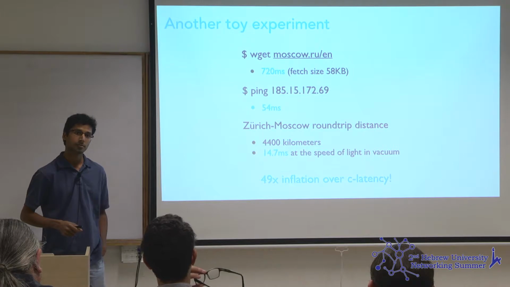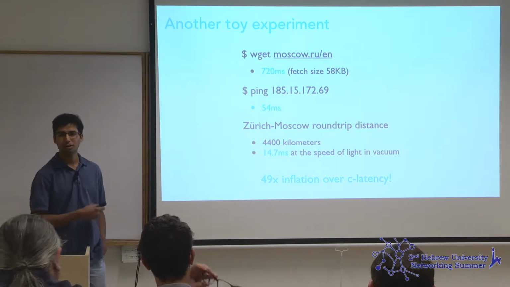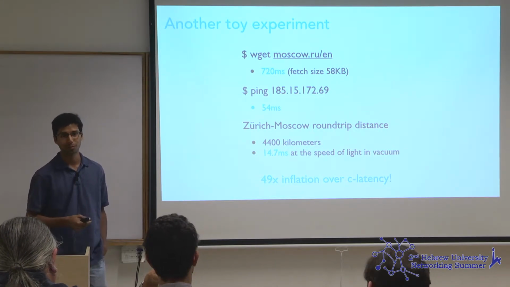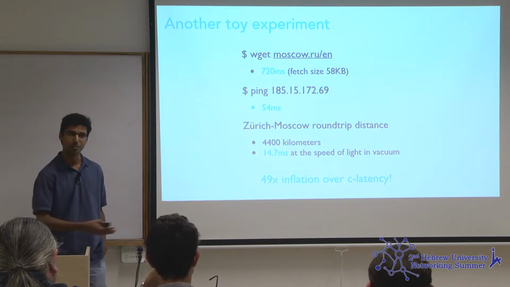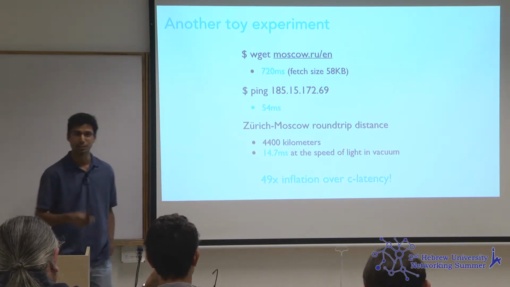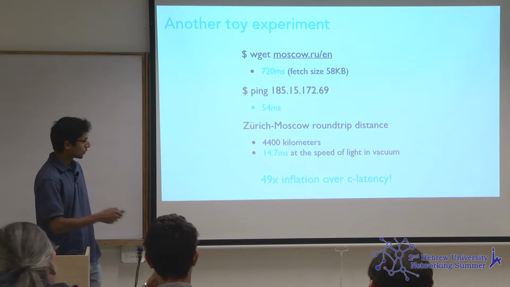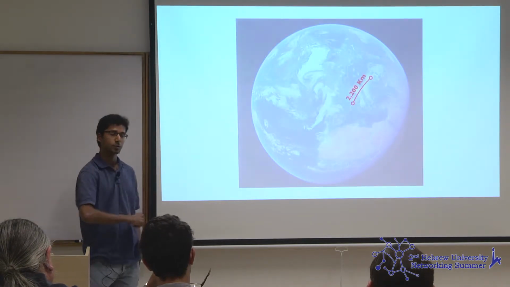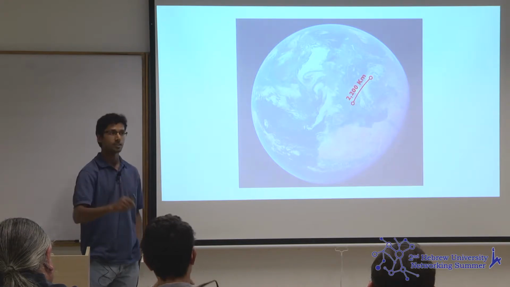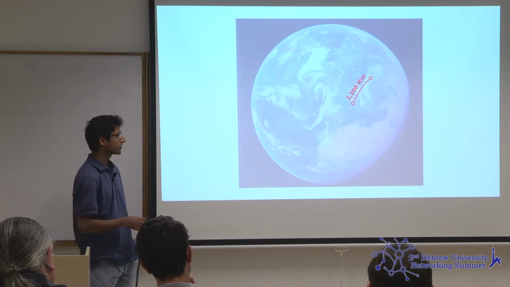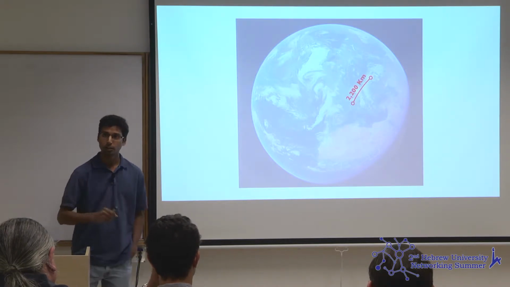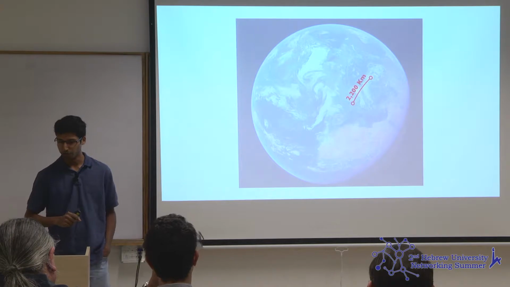How much of your 720 is local OS stuff writing to this? Some, but not much. In these cases, it's 2-3 milliseconds is the ballpark, unless you're running something from 1980, probably still small. Okay. So I want to emphasize that this is the benchmark that we are going after. You look at the round trip distance between the 2 points, the geodesic, the shortest path round trip distance along the Earth's surface, and you use the speed of light in vacuum to travel along it. That's the C latency benchmark we are chasing.